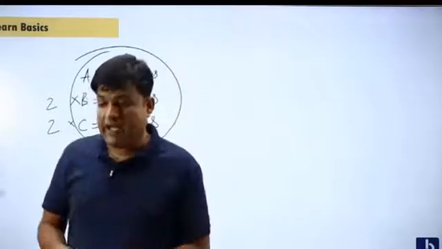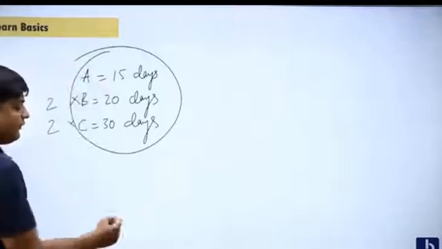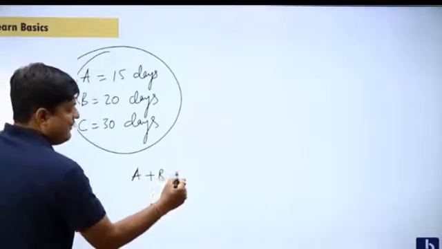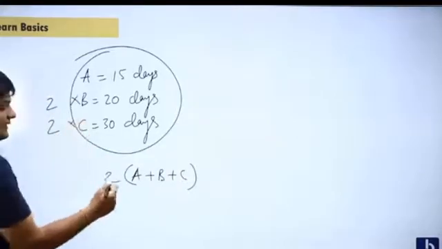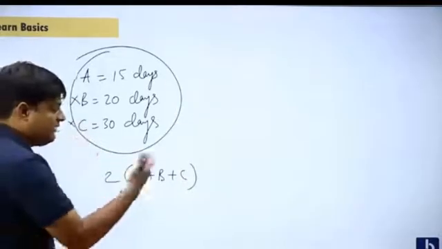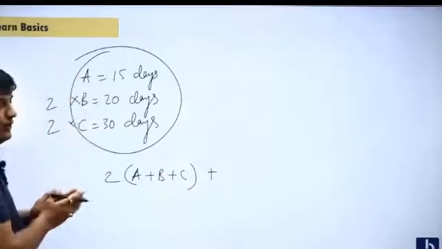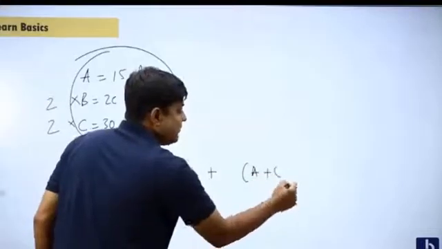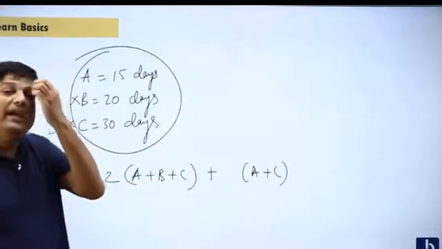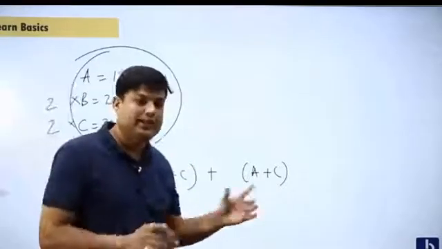So we have to understand how we are supposed to do this question. Everybody have a look here. On the first day, A, B, C all are working very fine. They have started working together. Now, 2 days later, they have successfully worked for 2 days. After 2 days, only B quit the job. When B quit the job, A and C are working now. Tell me, who is working now? A and C are working. Now, do you think they are happily working till the end? No.